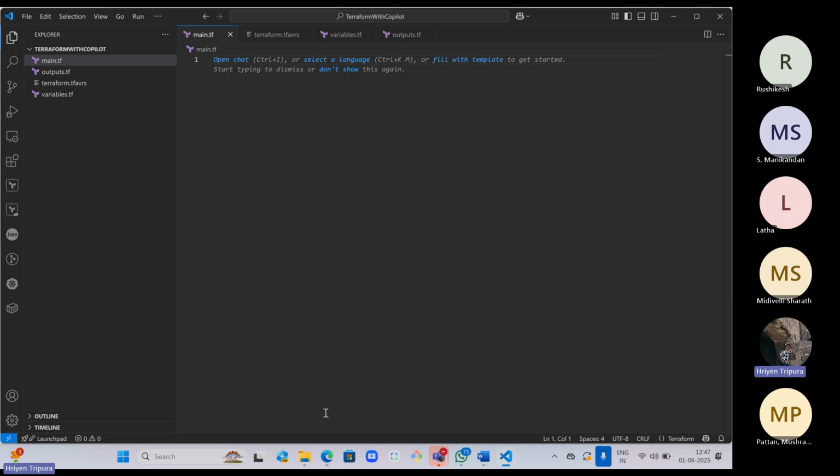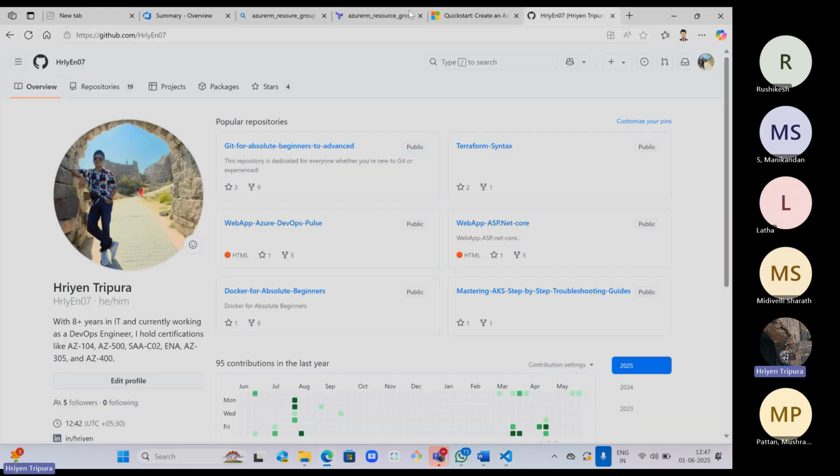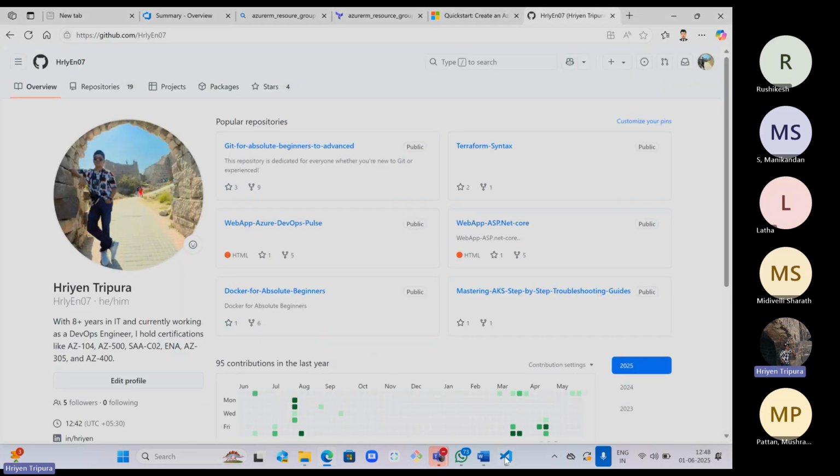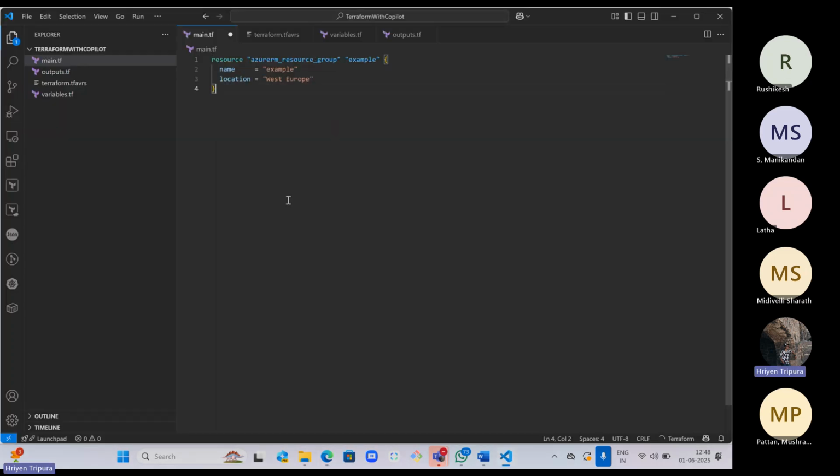So as I mentioned, we have already seen the documents here, right? Sorry, where is that? Here. So I can copy paste all of this, right? If you want, I can copy paste or I can type manually. This is one way I can do it. That means only the variable I need to change. Second way, if I don't want to do this one, what I can do is I just comment it out for now.